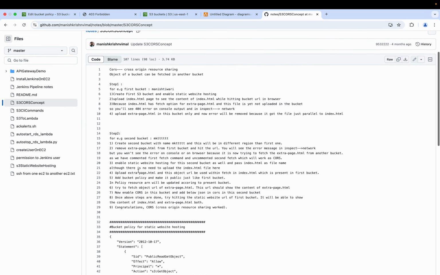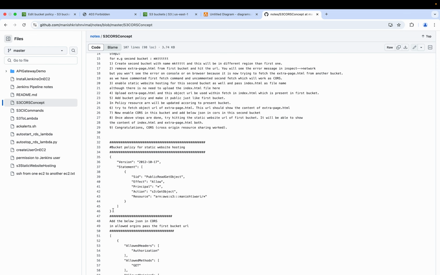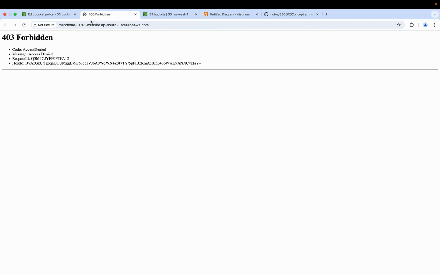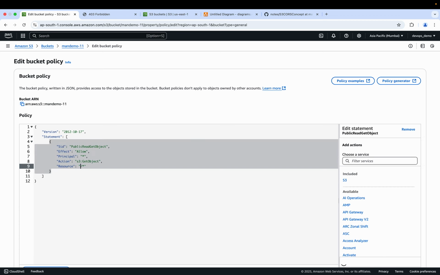I'll be using these contents for my use case for this demo as well. So let me copy this policy, Command C, and then let's get into edit bucket policy, Command V, and here I will have to rectify this bucket ARN. So let me change this bucket ARN to aws-s3-main-demo-11/*.